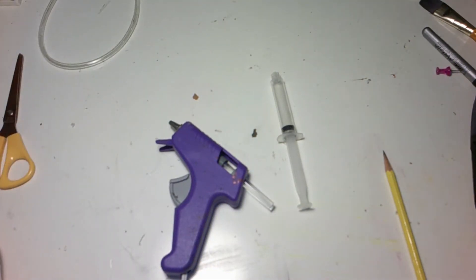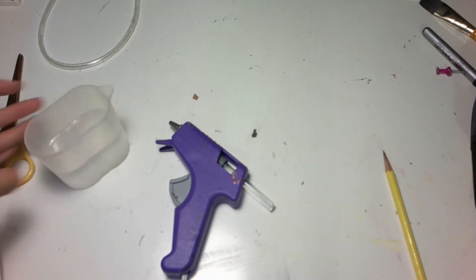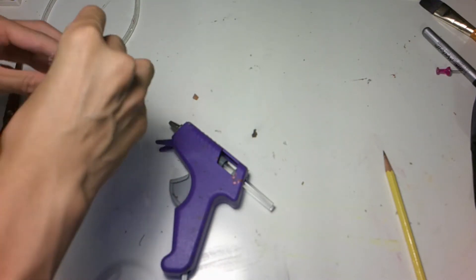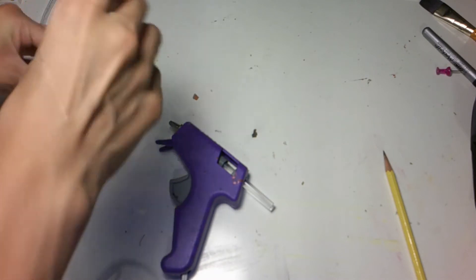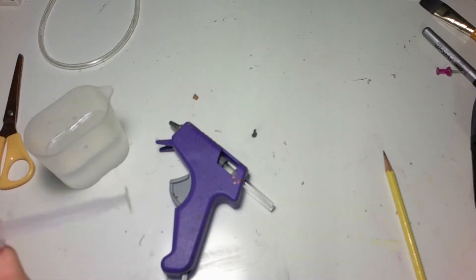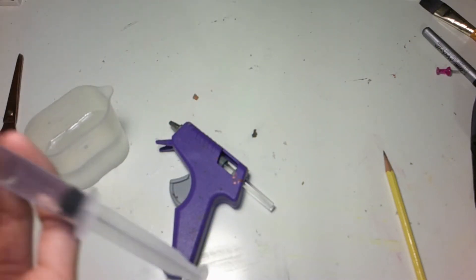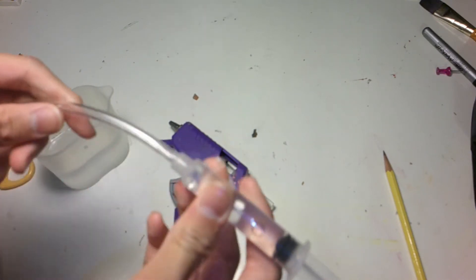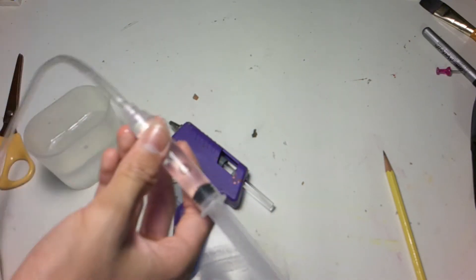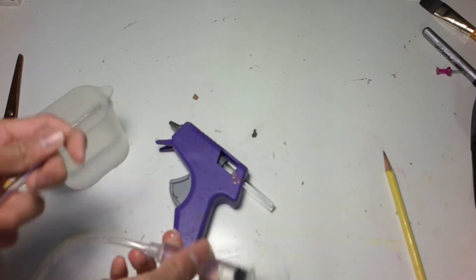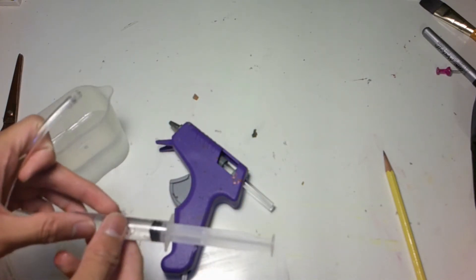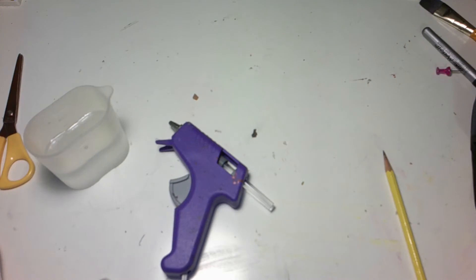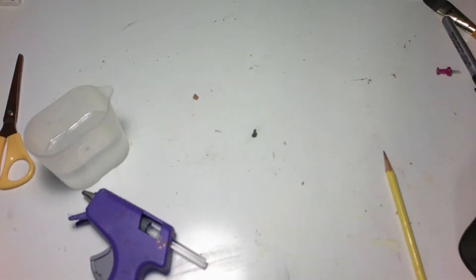All right. Well, so we're going to test it. I can't test it in here because I'm kind of on my desk and I don't want anything to get wet. But how you're going to prep for testing it is getting water and getting your syringe. And basically filling the syringe with water. And then poking the syringe through the tube that does not have the hole and the plug. And then just go out to a place that can get wet and go out and test it. All right. And I'll be back.